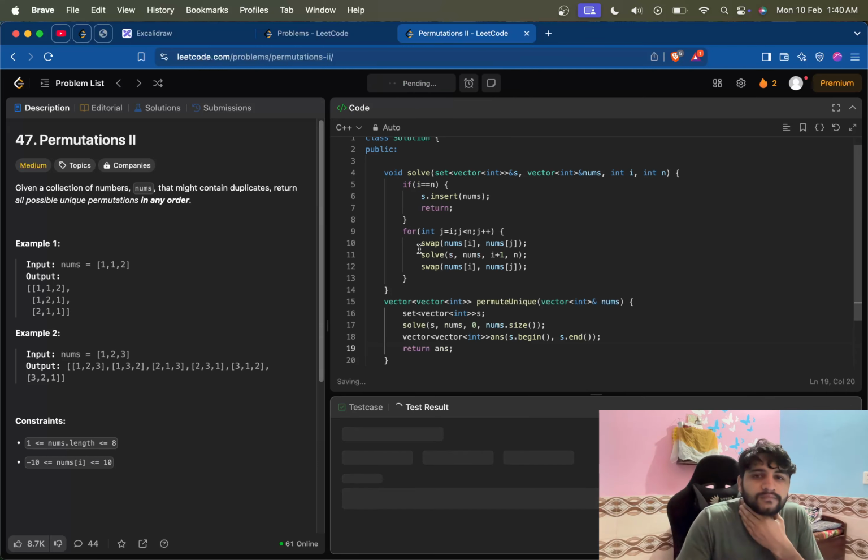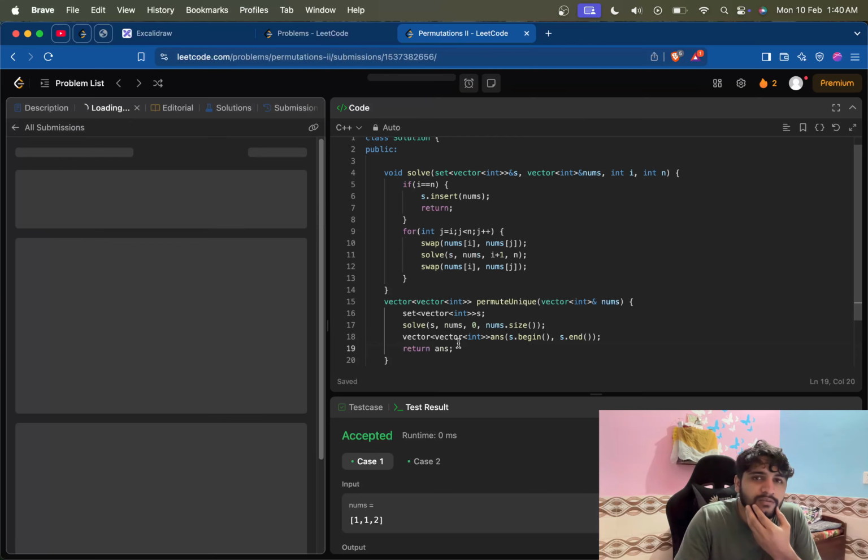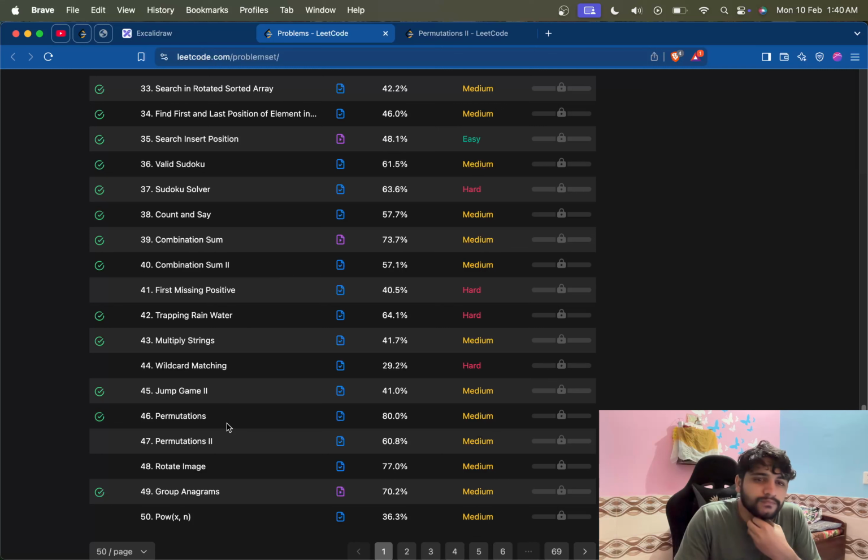Let's see, it should be fine, I guess. Yeah, we just need to handle the duplicates here. That's all we need to do. And yeah, we just took a set instead of a vector, and then did the job perfectly fine. So yeah, this was the one.